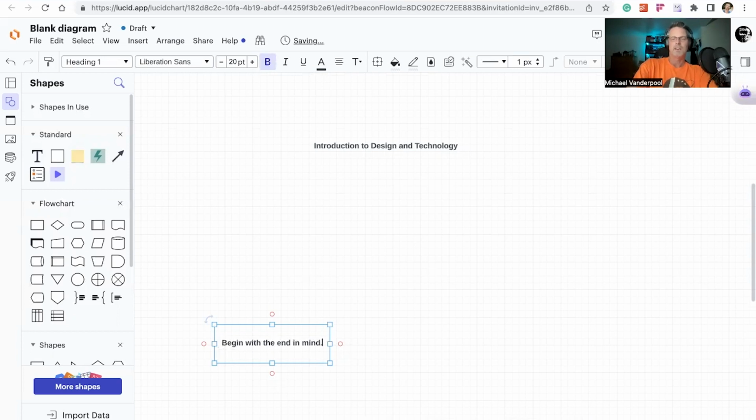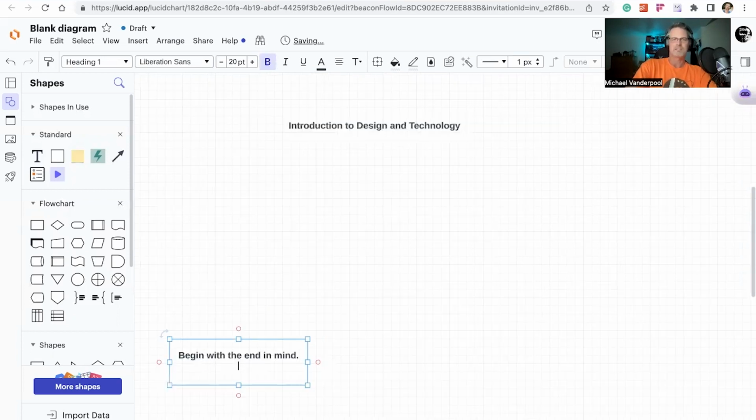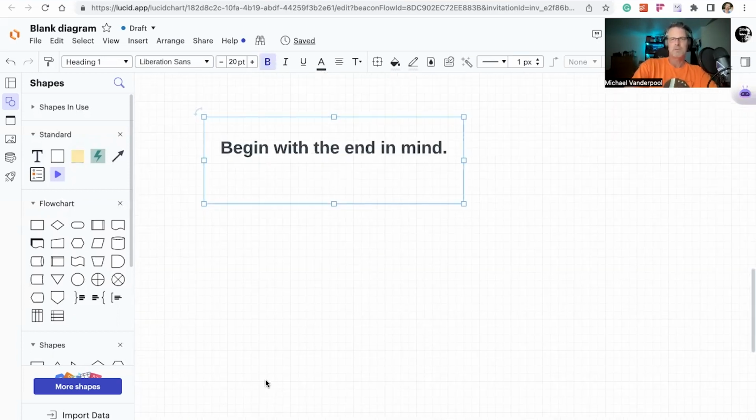Ooh, there we go. This is a tricky thing, folks. You may see this sometimes. I'm going to come in here and type this dash, and when I hit the space bar, it automatically goes to a bullet point. That dash is a shorthand for starting an ordered list, which uses bullets.